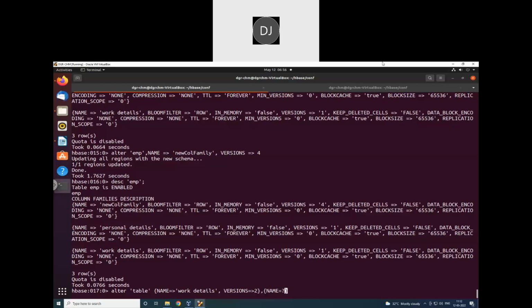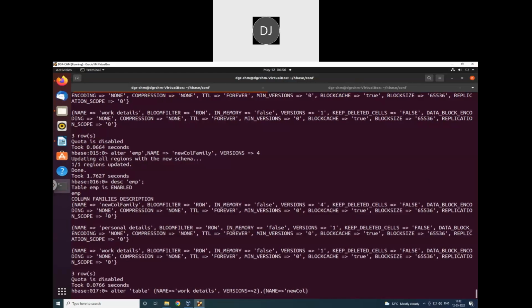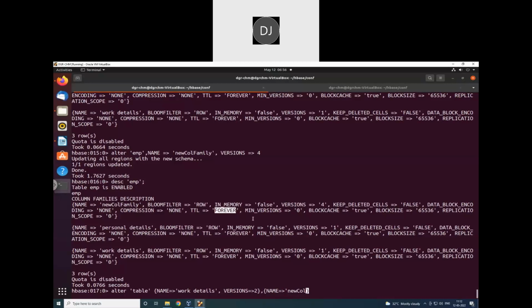Like this, for example, again the new column family. Any of this we can change. In memory I will change to true. For the new column family I will change the in-memory attribute value to true.